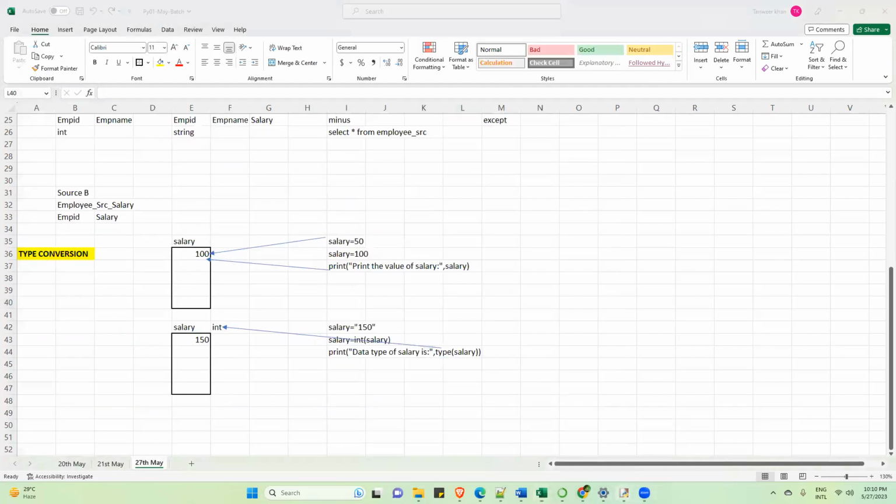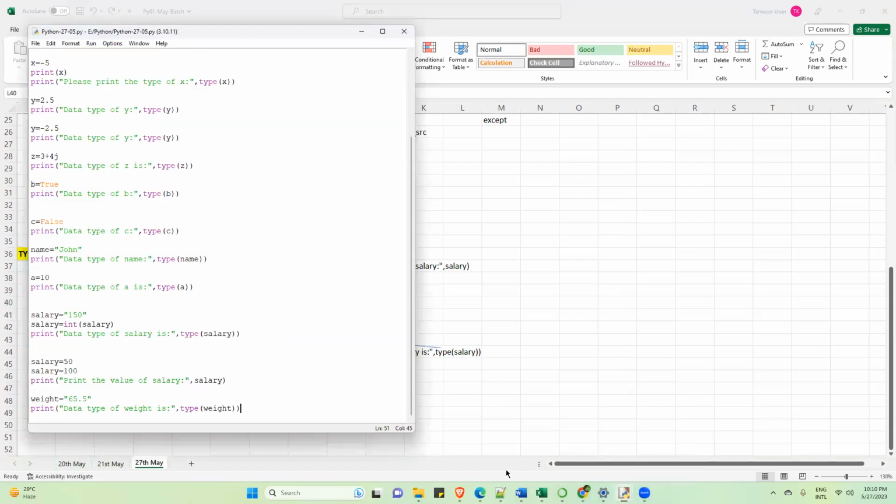Okay. Yes. So this is the weight. Now what I will do here is write weight equals float of weight. Now, what is the meaning of this? What is the meaning of this? String to float. Here we are converting data. Very good. Here we are telling Python: please convert the data type of weight to float.